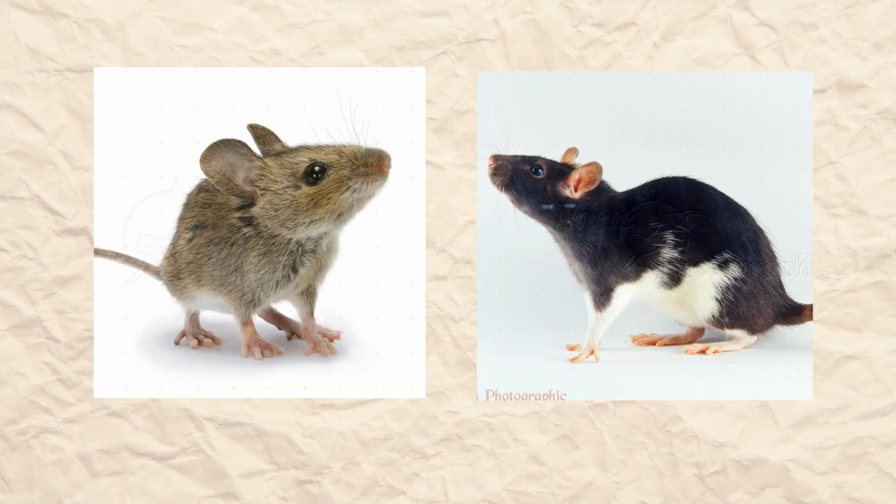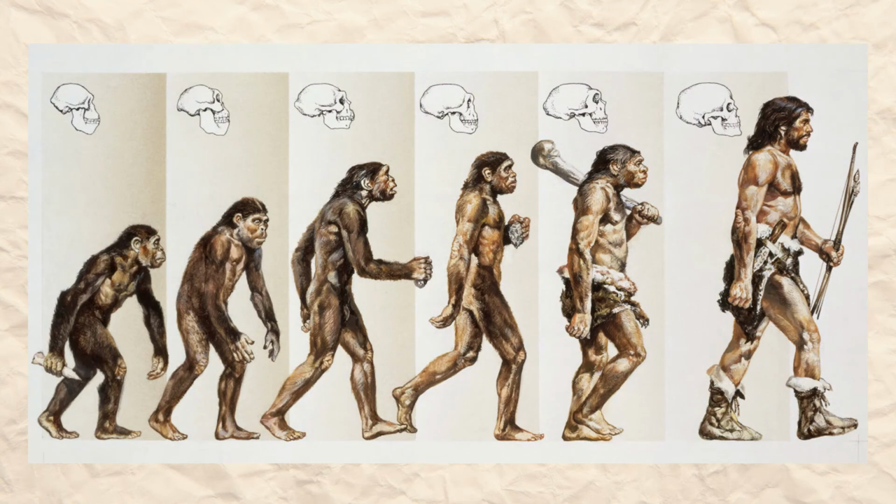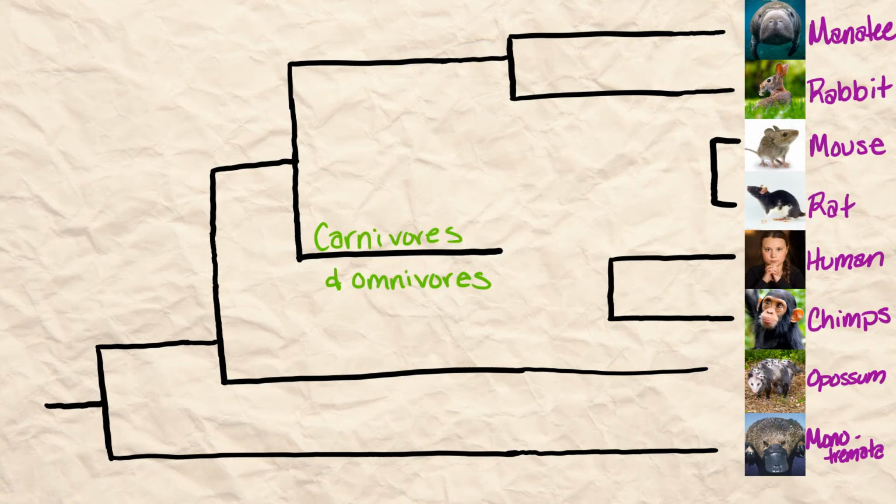Mice and rats are pretty genetically similar to one another, so they will have a very short segment separating them from their connecting node because they have a much lower OTU count. And though humans and chimpanzees do share a common ancestor, visibly you can tell these 2 mammals are not so genetically similar, so they will have a higher OTU than the mice and rats.